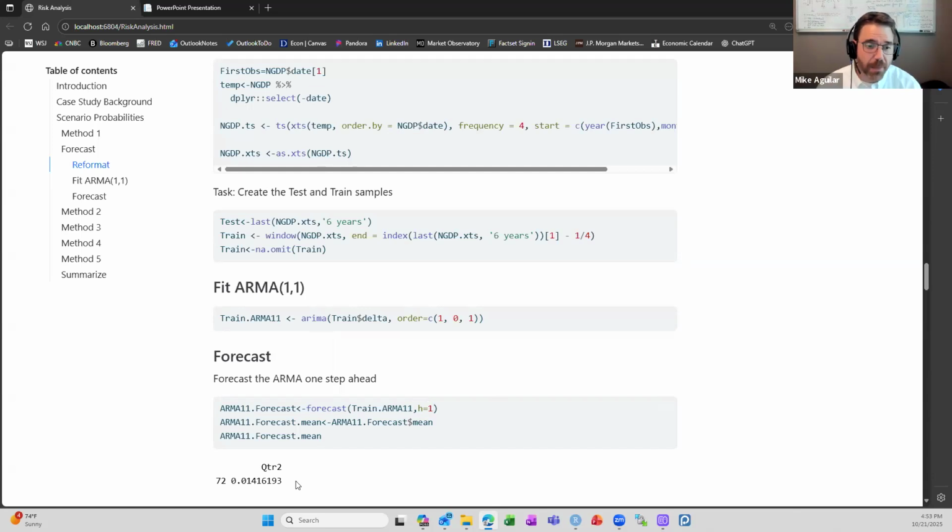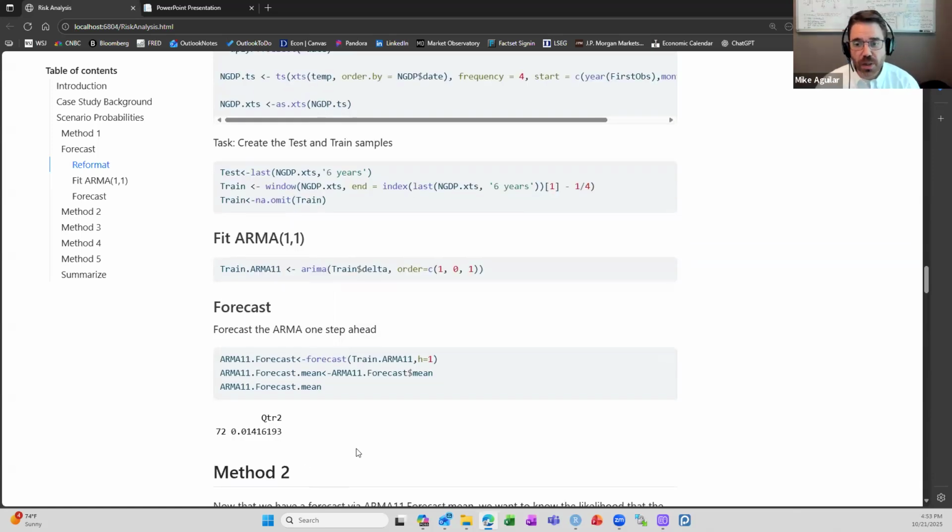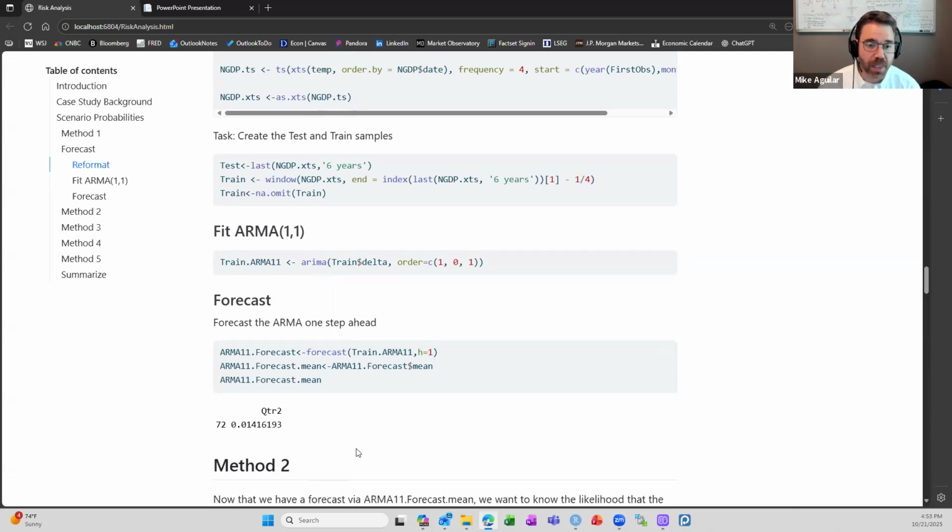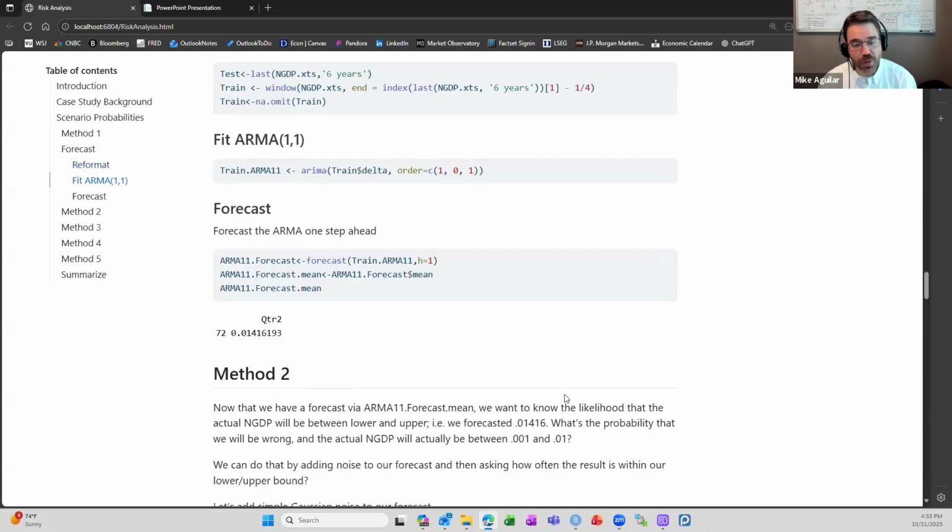What I want to do now is build uncertainty around that forecast to get to probabilities. Now that we have that forecast, what we're going to say is, well, what if I'm different than that? Well, what if the actual value is not 1.4%? What if it's down to 0.01 to 1% range? What's the likelihood that there's uncertainty around my forecast that would generate that?